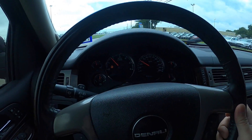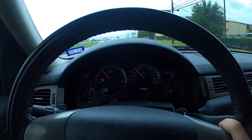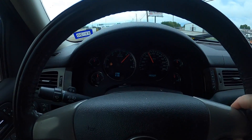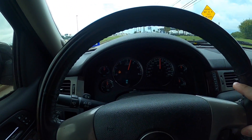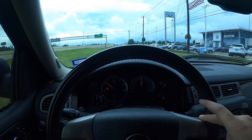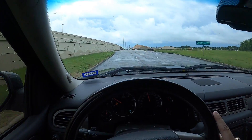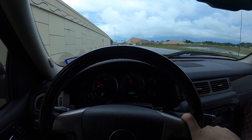We're on the way to get the new vehicle and we're in the Denali. Just want to show you guys it is wet outside, but as soon as you floor it, there is no spinning when it comes to the all-wheel drive. That is what I love about this thing and I can't wait to do some more modifications to the truck, because it just picks up and goes even in the wet weather. Let's get right to it. I'll catch you guys when we get to the dealership.